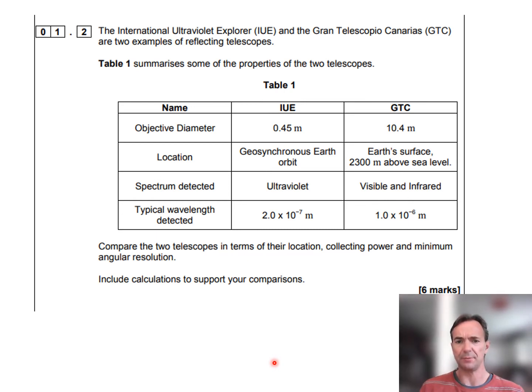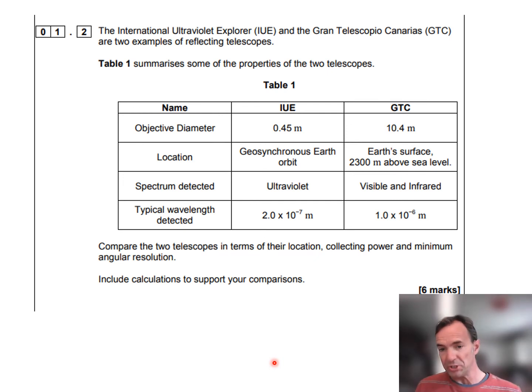Compare the two telescopes in terms of location, collecting power, and minimum angular resolution. So as you can see, everything I've done so far ticks these boxes. So first of all, location. In orbit, you've got to mention the absorption of the atmosphere, you've got to mention the lack of absorption by water vapor as well, and also light pollution. Compare those two. Now, the fact that it's given you 2,300 meters must mean that you are above sea level, so therefore the atmosphere is slightly thinner and slightly drier as you go above. So therefore you're ticking those boxes as well.